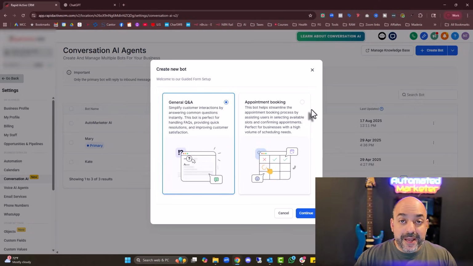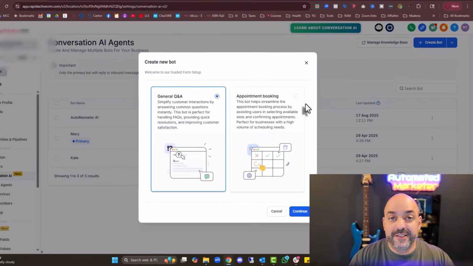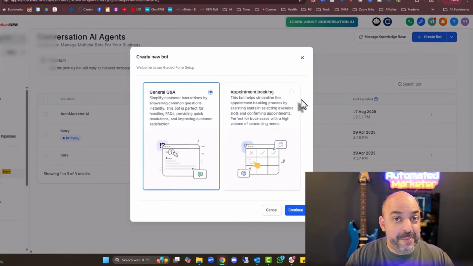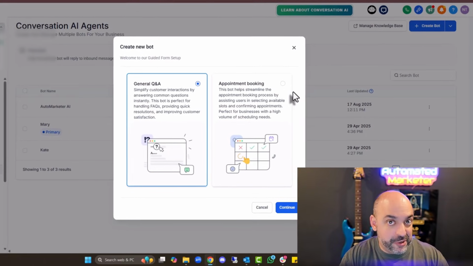And if you're going to make this an appointment bot, understand that its main focus is going to be making an appointment. It's a robot. It's going to make appointments and it's going to force appointments every chance it gets. Every conversation it's going to have, it's about making appointments. It's going to be very aggressive in making appointments. All right. I just want to make sure you understand that.